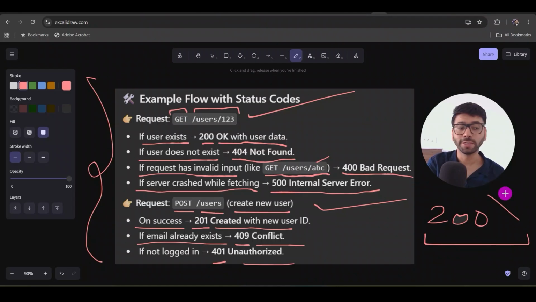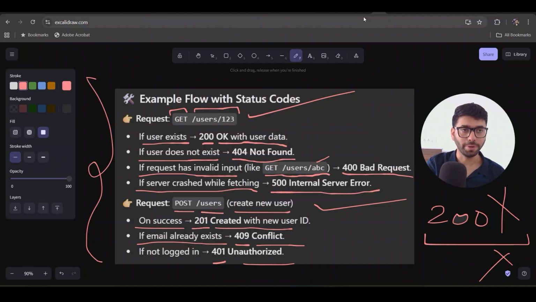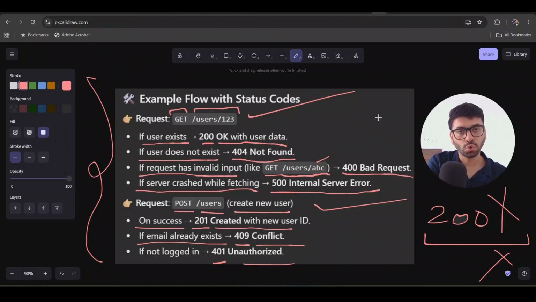So always sending 200, no, send the actual correct status code based on what happened, because if you send the correct status code, it will really help you and even the client side to debug things in case something fails. Just from the status code you will get some idea, okay, this is the thing, then we can go to the next steps. But in case you have messed up the status code, then it adds ambiguity. There is an additional step where you need to find out what went wrong. So don't do that. Send the correct status code, and by doing that you are improving your debugging, your monitoring, and even your client side handling.